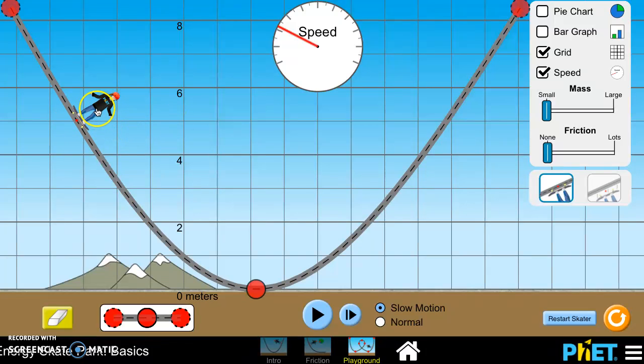And so now I know how high he is. He's at 5 meters above the ground, and so I can find his potential energy, mgh. And he's also moving. I froze it, but he was moving at that point, and so I've got to find his velocity. His velocity looks like 1 meter per second. Here's 2 meters per second. Here's 3. Here's 4. Somewhere between 4 and 5, and not quite halfway. So I would say more like 4.4 meters per second is his velocity.